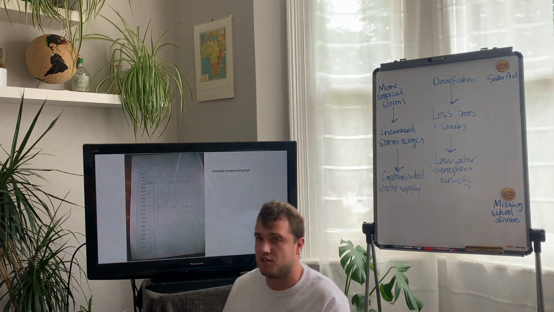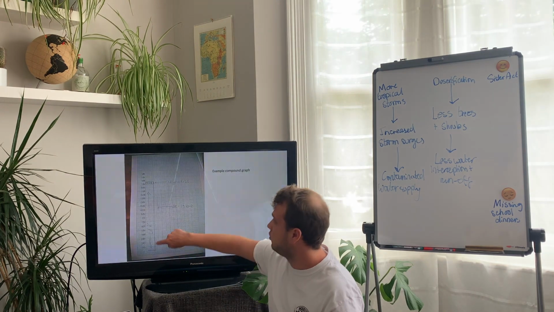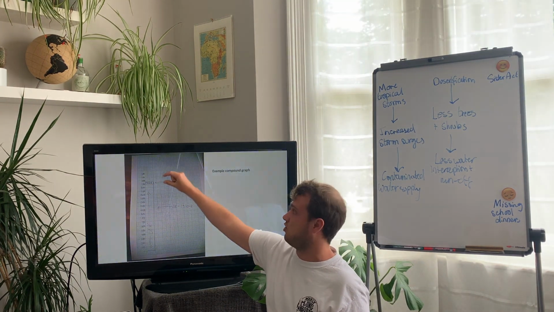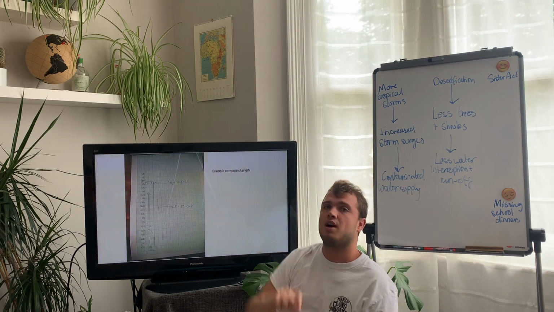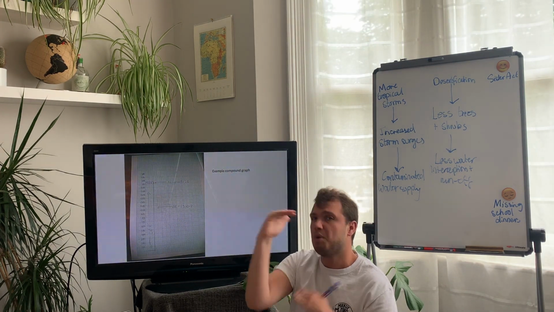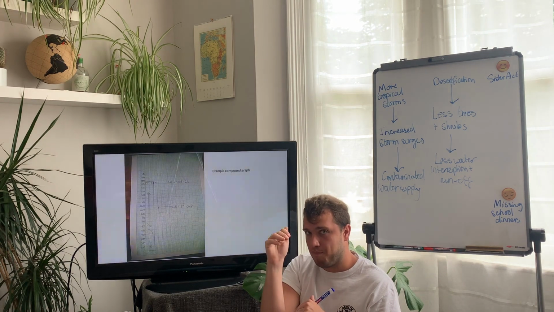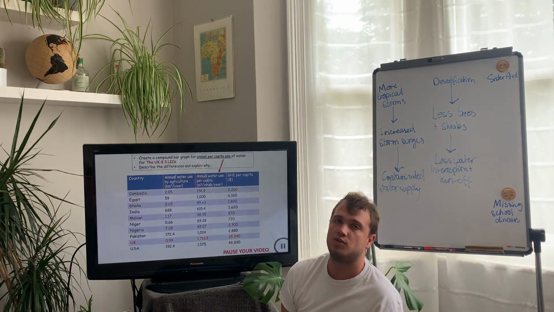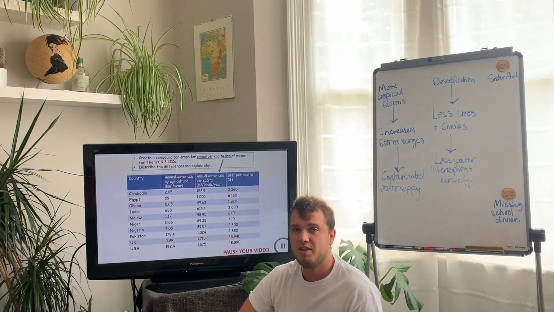And what you need to do for a compound bar graph is, first of all, you will draw on the UK's bar, so the height of that, and then on top of it, you will stack on your 3 low-income countries. So you'll end up with, it's just going to be one bar, but you'll end up with this one bar which shows 4 different countries' amount of water, annual water use per capita. Colour them in so you can see.